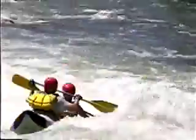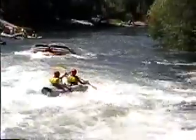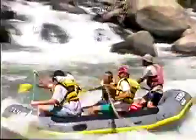And we got our last ducky coming down with a smooth run. And right through the hole comes Mike Keck and his crew. They're going to be paddling hard out throughout the rest of this one. And bringing up the rear now, we got Kevin and his crew. Going to be crashing right through the top hole and getting around through the wave train at the bottom. Smooth runs.